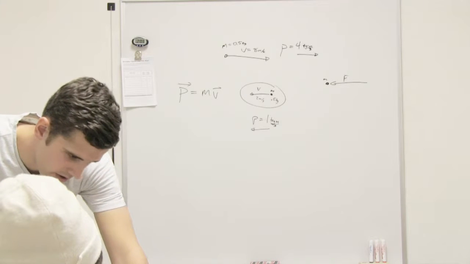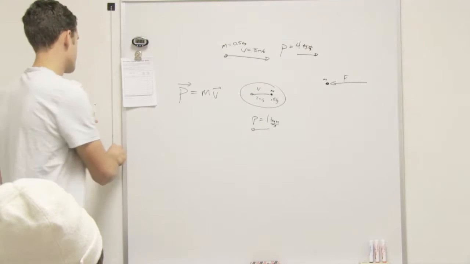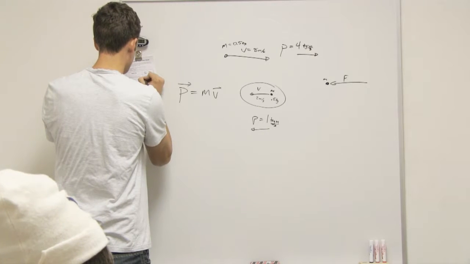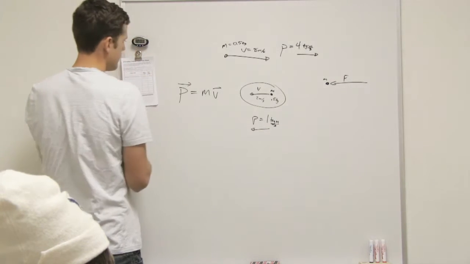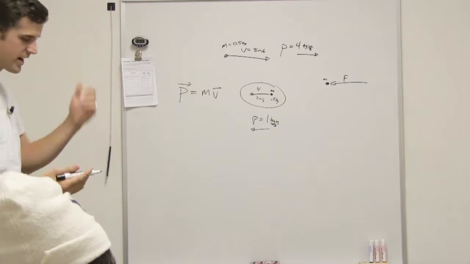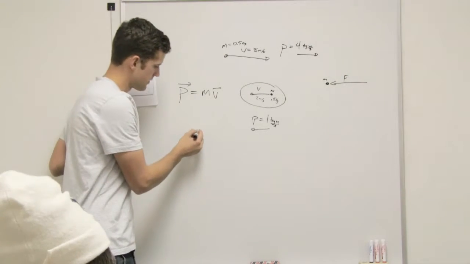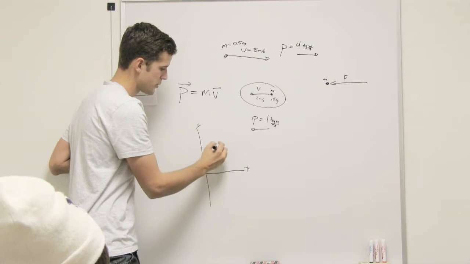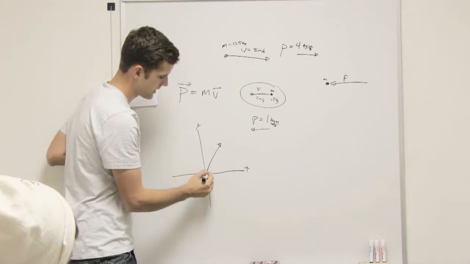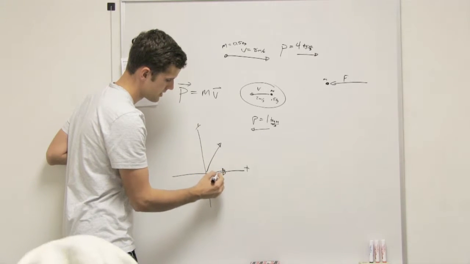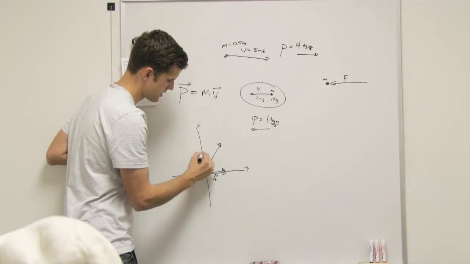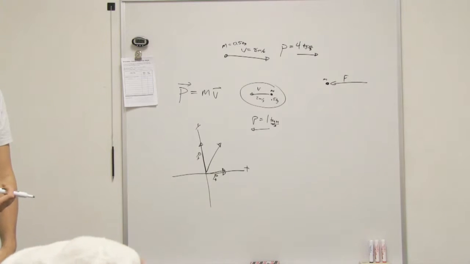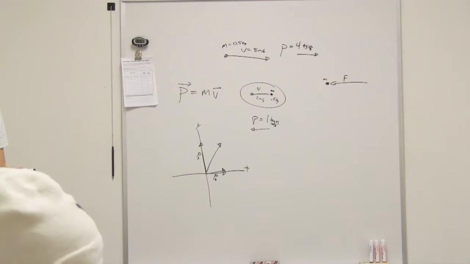So then it talks about how you can do the same thing with momentum as you've done with every other kind of vector, right? Yeah. So if you start out, this is your x, this is your y, you start out with a momentum like this, you can break it down into an x component. So this is px and py. So it's just like forces and acceleration. You can break it down into x and y components.